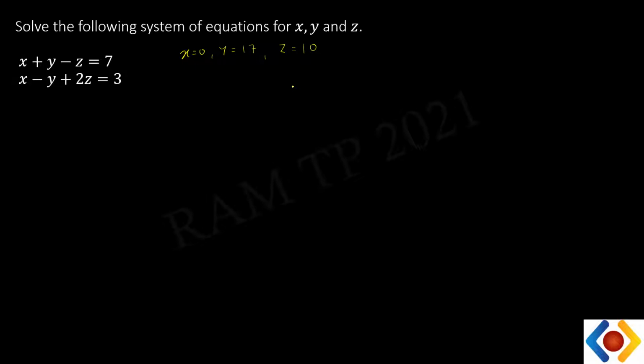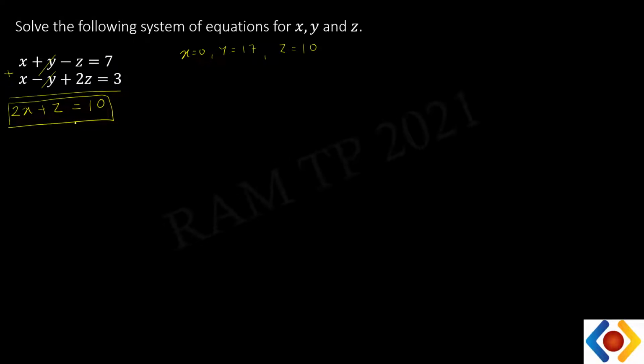Okay. So how did you solve this, by the way? Sir, first I added both equations. So I got x plus z equals 10. It's 2x. Okay. If I add this, x plus x becomes 2x, plus y minus y gets cancelled, minus z plus 2z becomes z, and that is equal to 10. I made a silly mistake there, sir. Yeah, no problem. Anyway, you're getting x is equal to 0, so it doesn't impact.